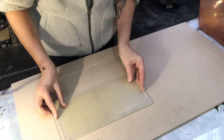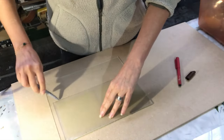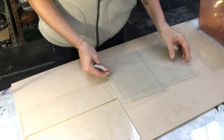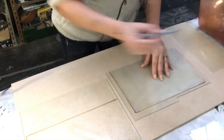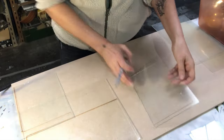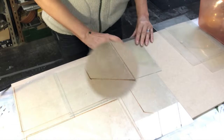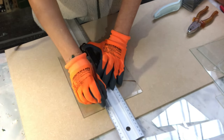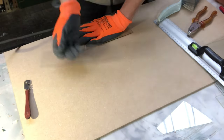The first thing I do is take something really flat when you work with glass. When you want to cut glass you need a really flat surface. I'm taking a marker and marking on the glass where I need to make my cuts, trying out different glass pieces to see if I can use them for my greenhouse. I take a ruler, keep it steady, and a glass cutter, make my cut like that, and then go to the edge and break it off.